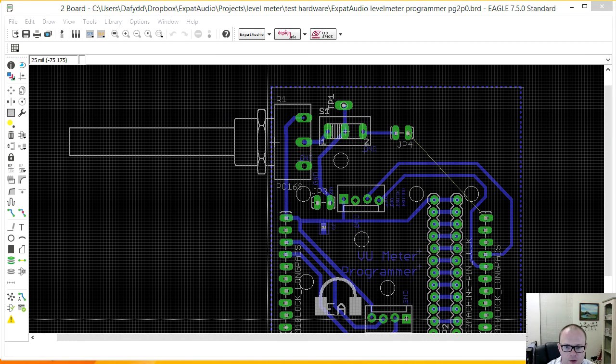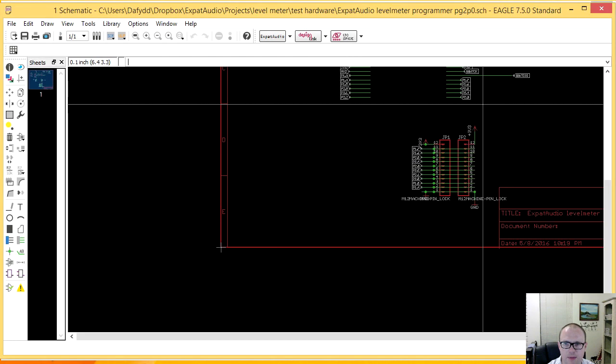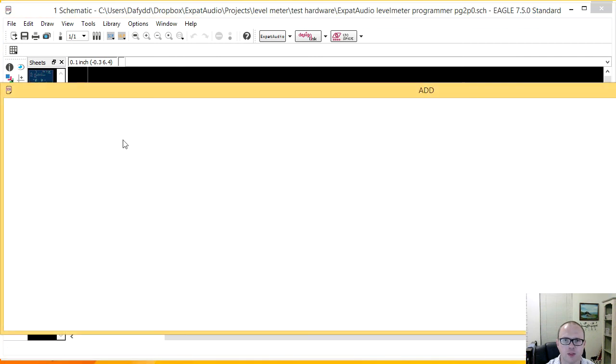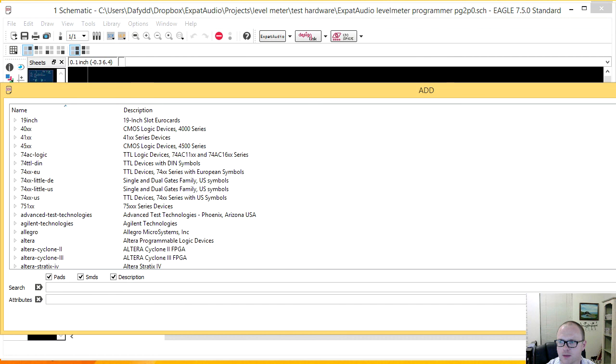So let's look at the schematic. Now, we talked about adding a headphone connector, and so this is the truly boring bit if you're not into CAD or anything like that. Come on, chop chop tabletop. All right, let's bring this in.